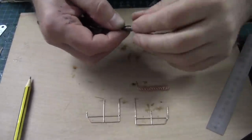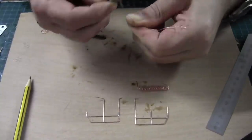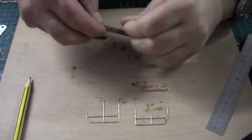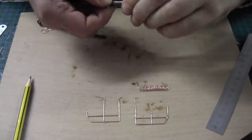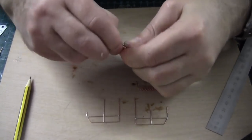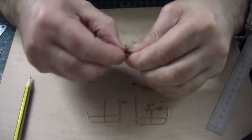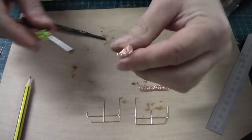So the next bit's going to be a little bit tricky. What I'm doing, I'm just wrapping some copper wire around this 6.5mm drill bit. Getting it really tight and then just pushing it together to try and create a spring. So it gets them really nice and tight. Once you're done, just pull it off.